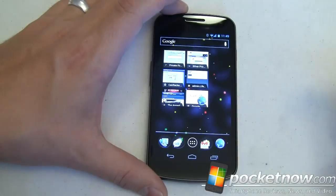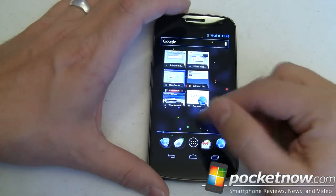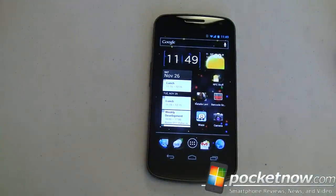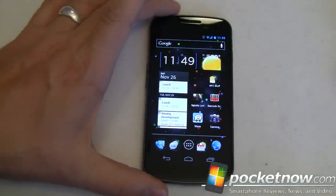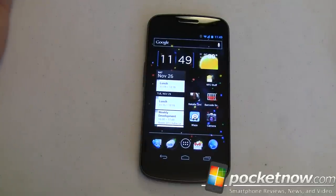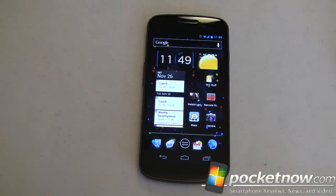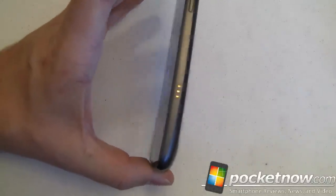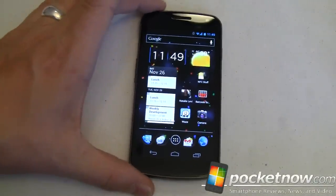Getting back to the Galaxy Nexus, very vibrant screens, very bright, very pretty, very true blacks. I like it quite a bit. And of course, the speed is just all over the place. It's not as fast as some of the Galaxy S2s, but it's not supposed to be. This is your Google feature phone with its nice curved screen and curved back, and of course ice cream sandwich on it.